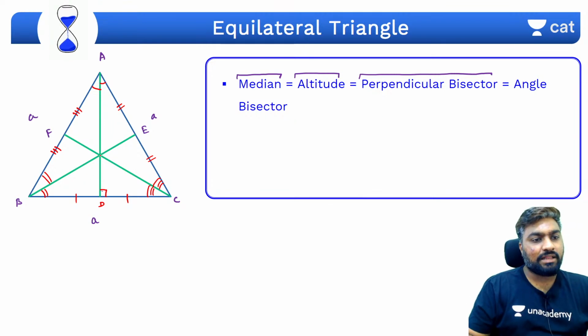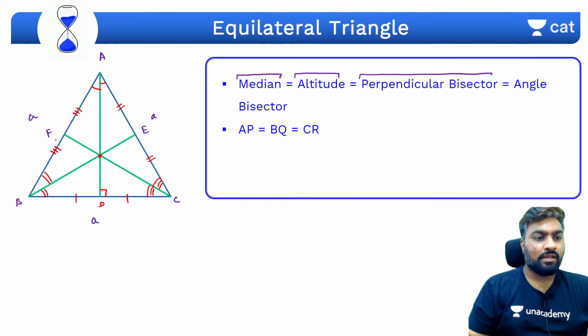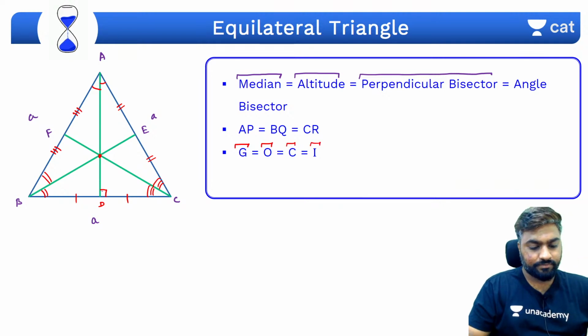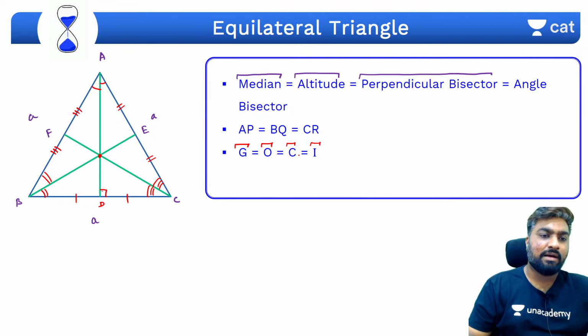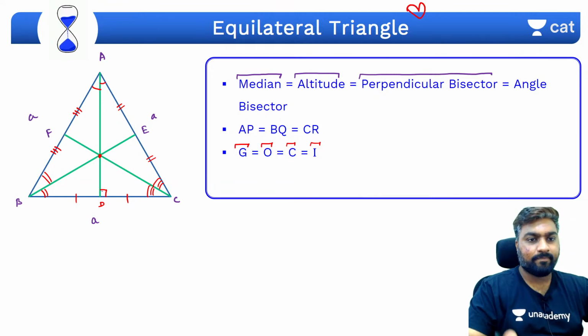इसका मतलब क्या हो गया? ये पॉइंट जहां पे ये लोग कोइंसाइड करेंगे, इंटरसेक्ट करेंगे तीनों, वो क्या हो जाएंगे? आपका सेंट्रॉइड, ऑर्थोसेंटर, सर्कमसेंटर, इन सेंटर सब एक हो गया। सेंट्रॉइड, ऑर्थोसेंटर, सर्कमसेंटर, इन सेंटर इज ऑल द सेम। कोई चार अलग अलग पॉइंट नहीं है, सब एक ही जगह पे इक्विलैटरल ट्रायंगल में। दैट इज व्हाई दिस इज माय पर्सनल फेवरेट। इसमें कुछ ज्यादा लोड लेने की जरूरत नहीं, राइट?